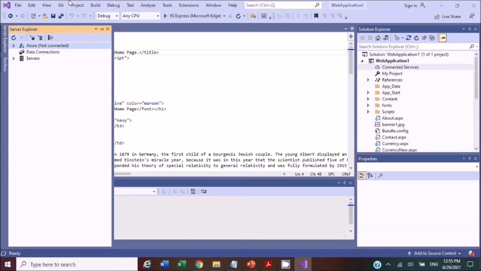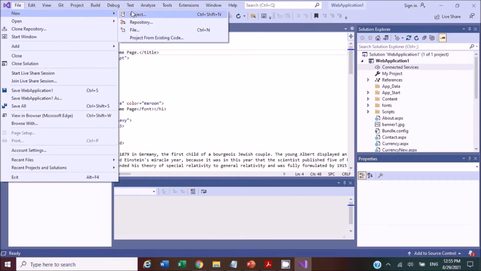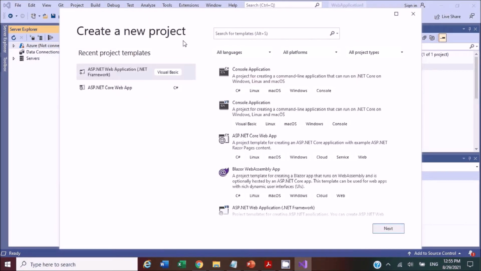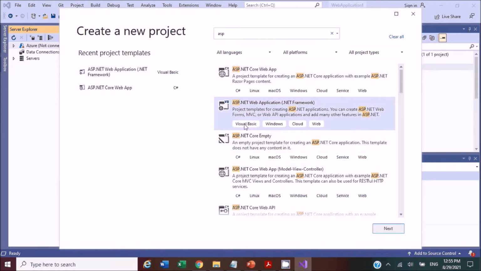All right, let's open the new folder. Especially, please open the Visual Studio here, and then we are going to create the project here. Definitely similar to the last time, this time we will create an ASP.NET, so ASP application using Visual Basic here. So this one, and click Next.